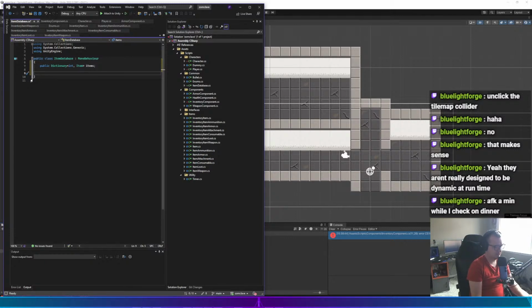And so now it's going to be a public item search item, and that's going to take an int of an ID. That's going to return items.id.